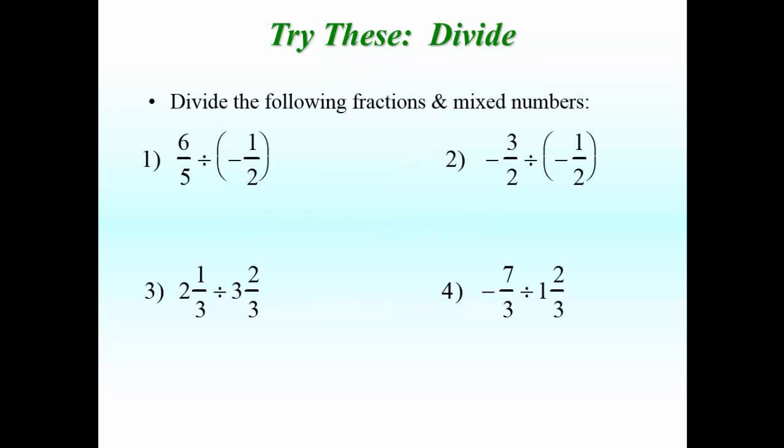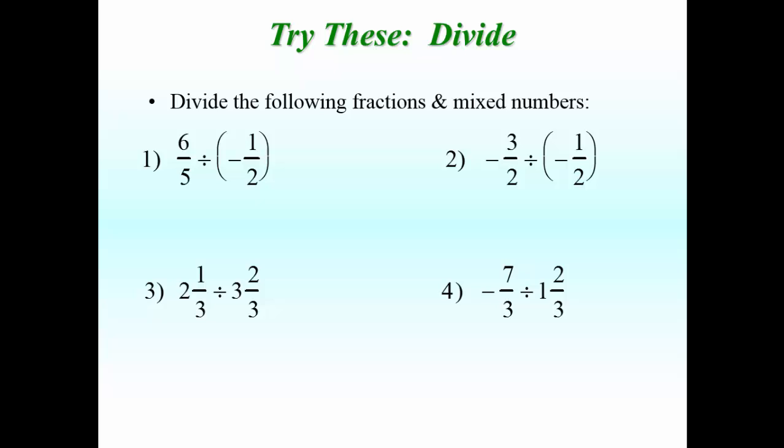What I'd like you to do is try each of these: divide the following fractions and mixed numbers. Again, remember to keep, change, change: keep your first fraction, change your division to multiplication, and change that second fraction to its reciprocal. Flip it over. So I need you to take a minute, pause the video, and try these out, because the answer key is going to be shown in a moment. If you don't pause the video, your brain will stop working as soon as it sees the solutions. It says, I'm all good, I got this, even though internally you will not have this.